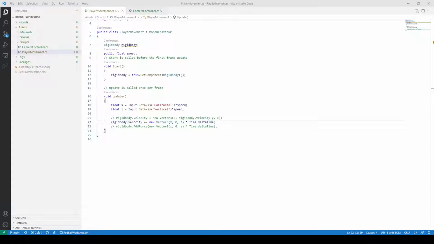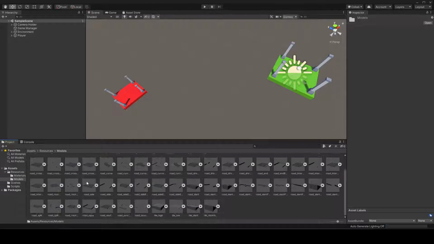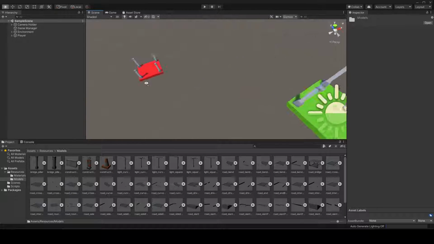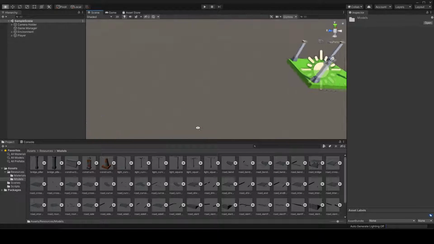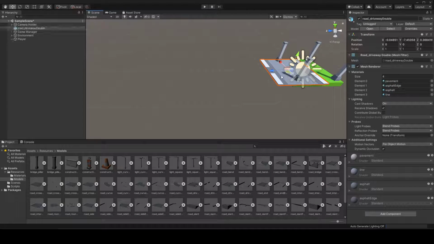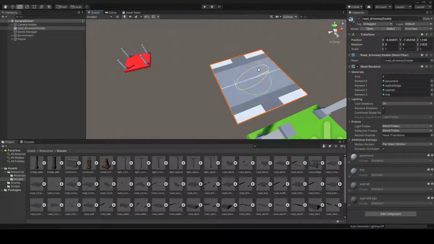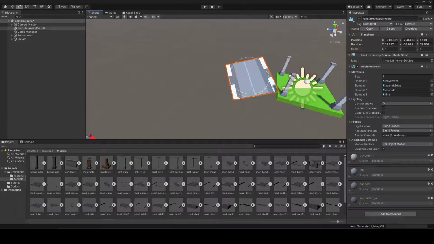Yeah, so in the resources here, we have a bunch of models. These are just free Unity assets that we just downloaded from the asset store. And so if you want to build your own track, you just drag and drop it, and then rotate this. Oh, you know what? This makes it harder. Let's keep it. Then you can copy paste, and then move this.